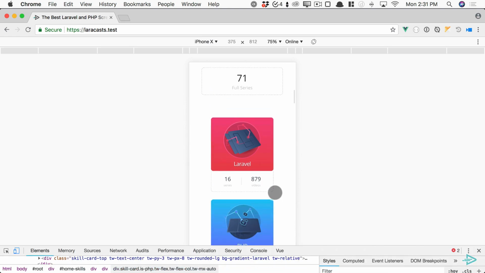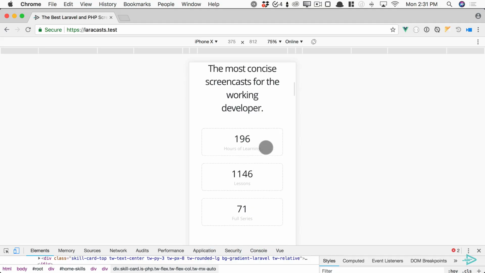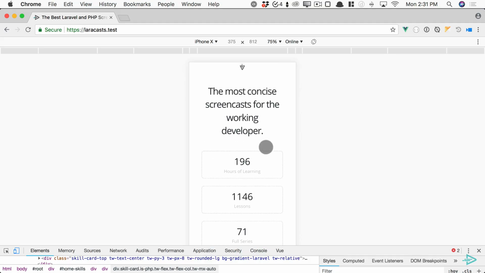So now we have the skills there, we have the list of the series, and this is the way it goes, piece by piece. You take a look at a section. Is there anything weird here that we didn't anticipate for mobile? And again, over and over, it's going to be something like, oh, you set flexbox, but you didn't actually want a display of flex for mobile. So you need to reset that or conditionally activate it at the medium breakpoint level.